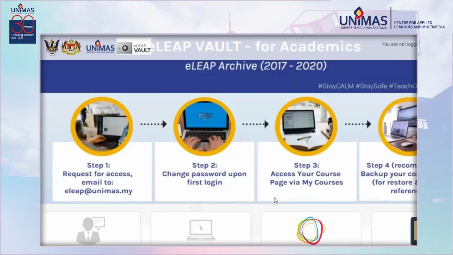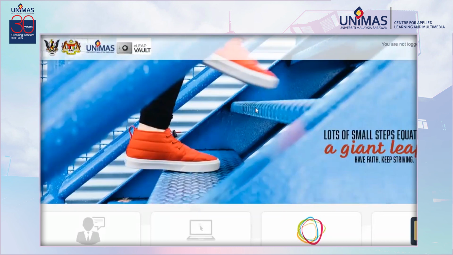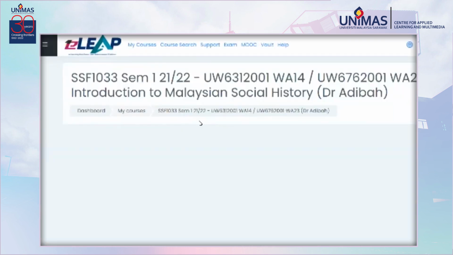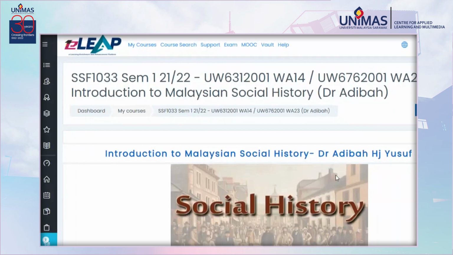If you access the eLEAP Vault, you can import all the data from here to our new eLEAP. You can do that.